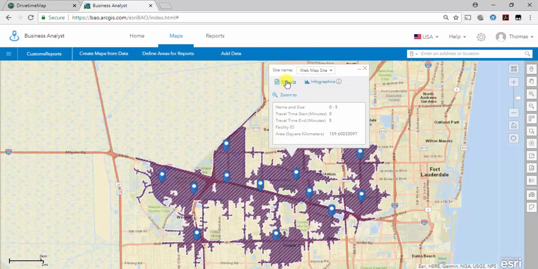So if this is my McDonald's, my 13 locations, and I want to know for marketing purposes, hey, how much income is within 5 minutes drive time of my locations right now? And how much money do I make? Do I need to change my strategies? Do I need to change locations? Do I need to change marketing or the products? I can run a simple infographic.